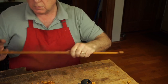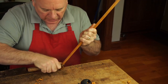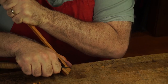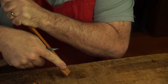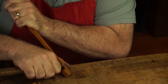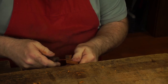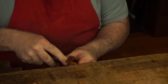Okay. Now I'm going to take my knife and put a chamfer on the back of the head here. Very rough. As you get closer to the finished dimensions of the head, the last thing you'd want is a big splinter of wood going across the side of the head. So by doing this, you can hopefully make that less likely to happen. Some wood is more cooperative at doing this with a knife, and others you just have to use a file.